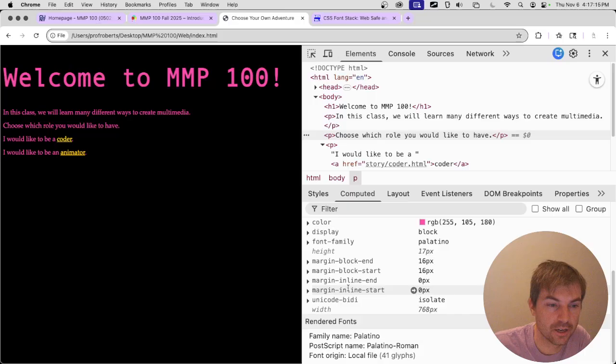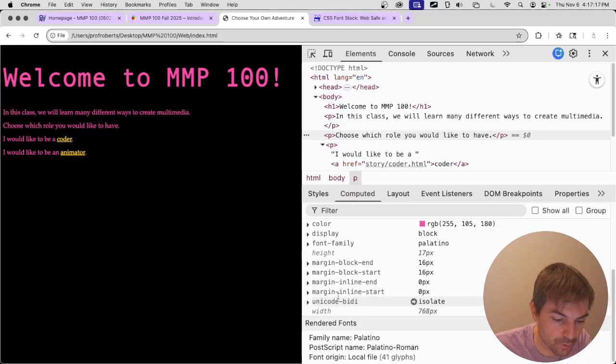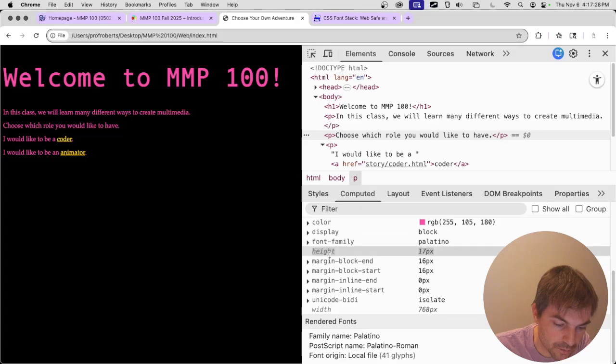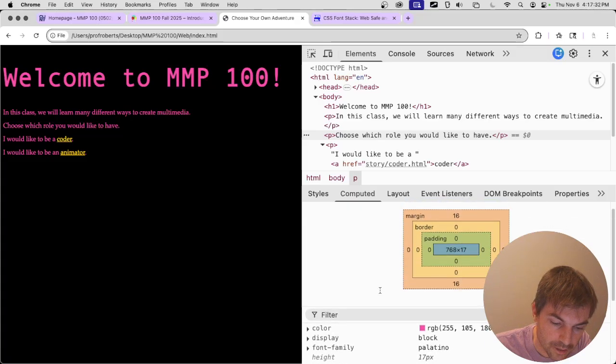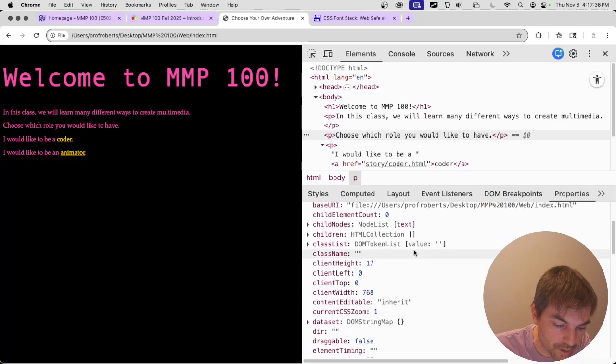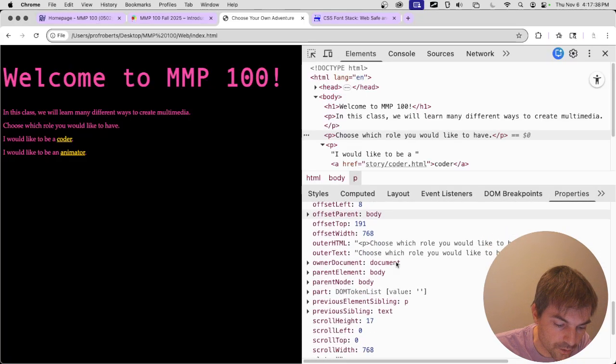So if I go down here and I look for the font size, it doesn't tell me. It tells me the height. It tells me the width. Okay. Let's go over here. Properties.